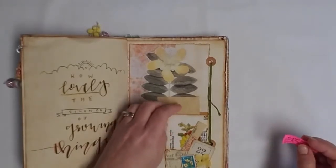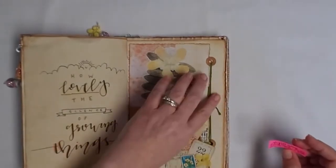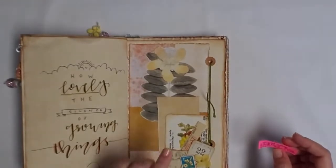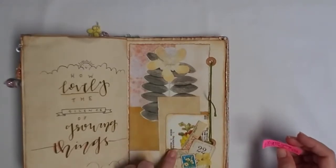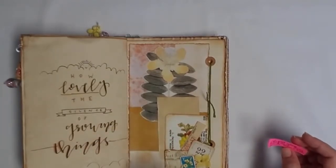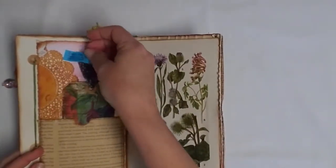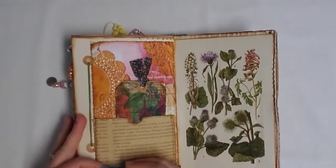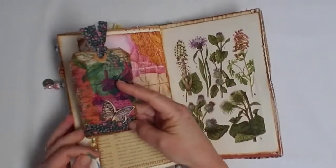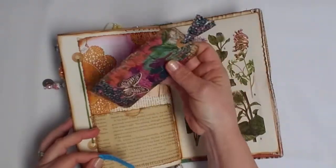Here we have another layered collage, a tuck spot with a postage stamp. Got some messy thread here and napkin or tissue that I used back here on the pocket of the layered collage. Here I have another book paper pocket with a tag in it that I used napkin or tissue, fabric at the bottom and fabric at the top, and some lined journaling space.